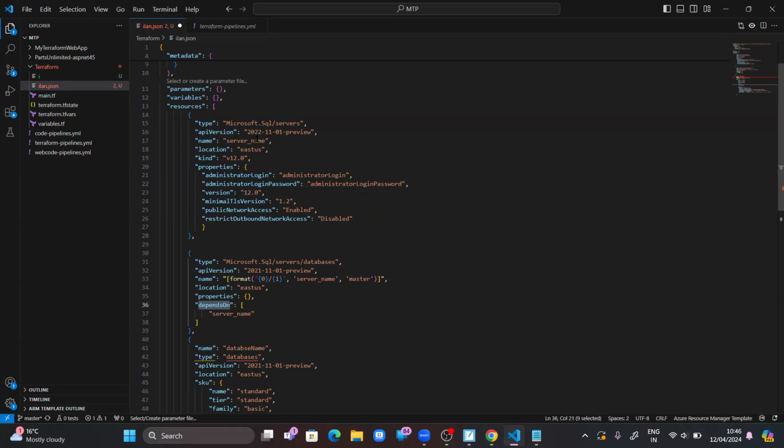So now the thing is, we are adding a server here and we are adding a database, because this database depends on the server. So the server is added now, and two resources are here.